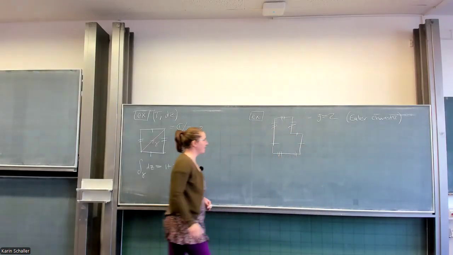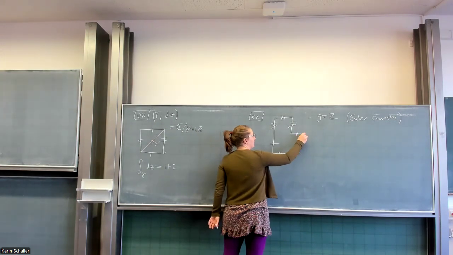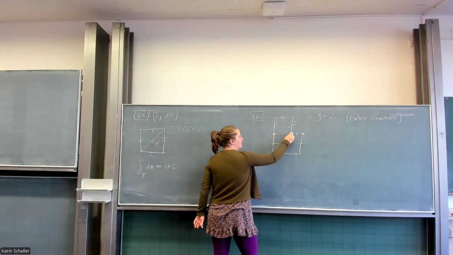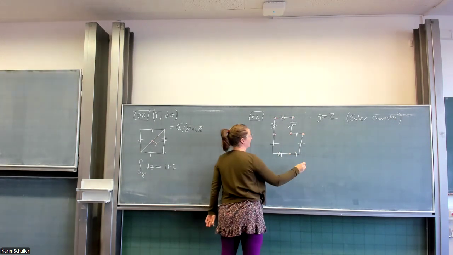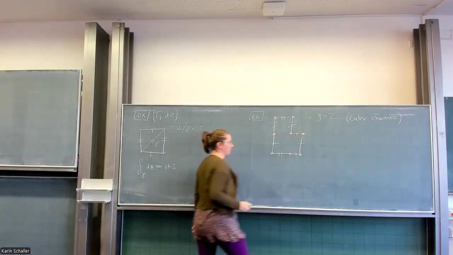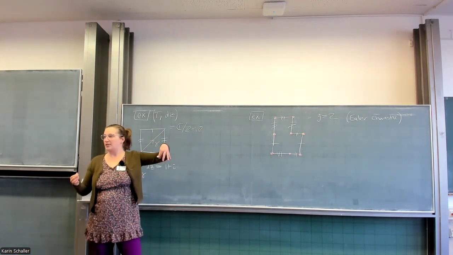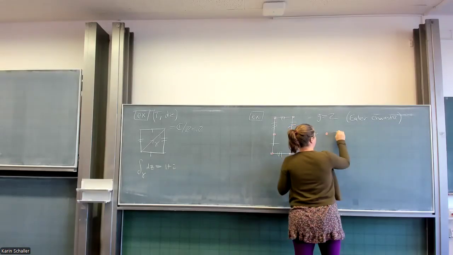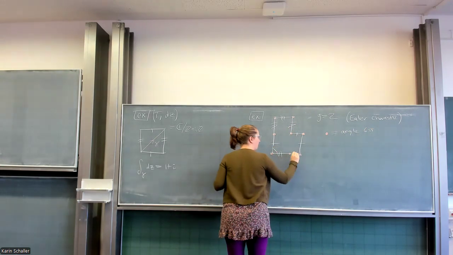And something funky is going to happen here. If I take, for example, my vertices, the top of 1 is glued to the bottom of 4, to the left of 2, to the right of 3, to the top of 4, to the left of 3, to the bottom of 1, up to the top of 2. So I actually have all of these red vertex points mapped to a single point.